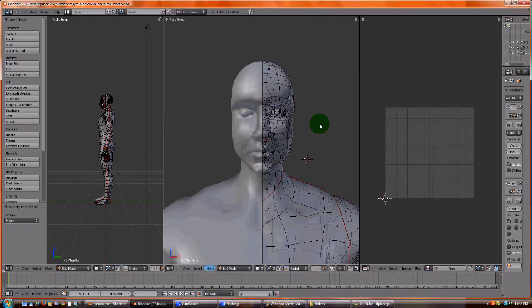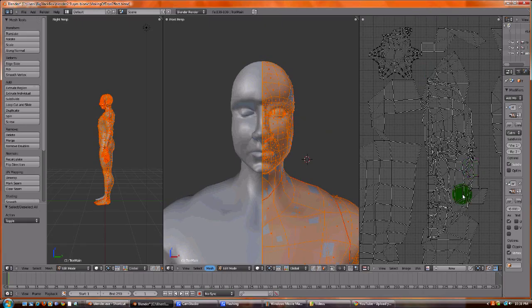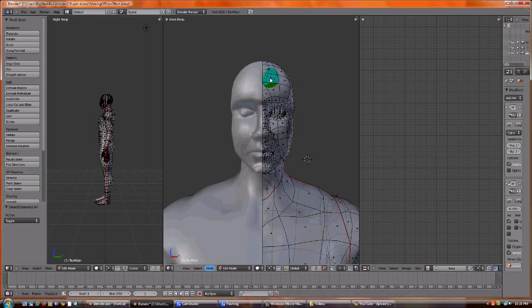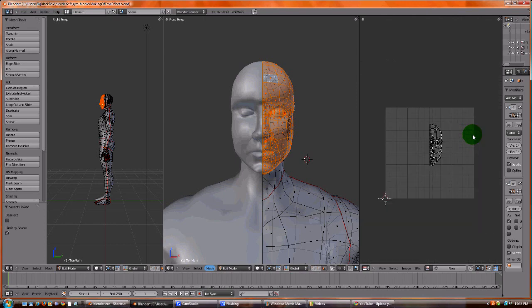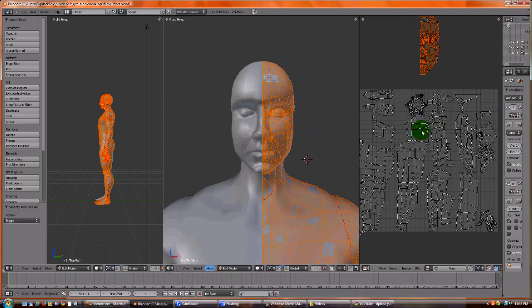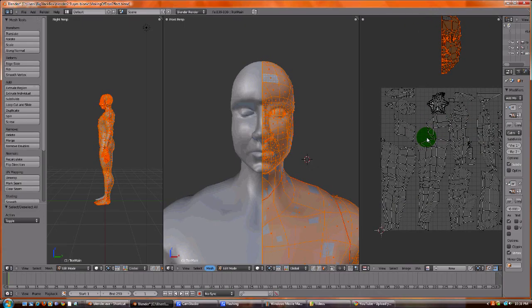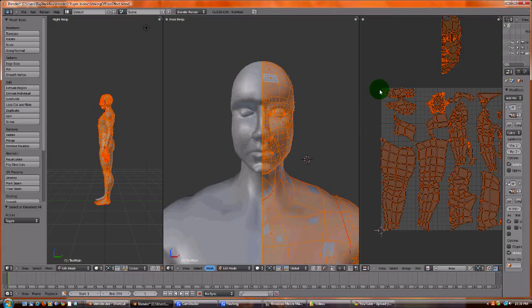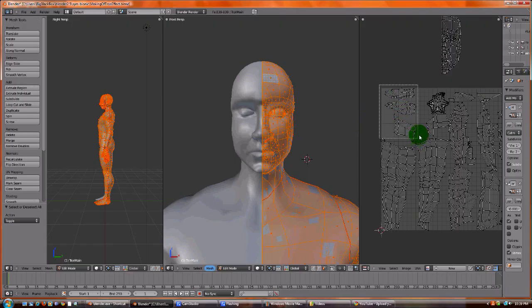We don't want that. So go back, select the list, click on the face and hit L. There's the face. Okay, we're going to highlight it by hitting A, and we're going to hit G to move it, and we're going to move it out of the way. And then we're going to highlight everything else. So now we need to find some room for this, and we want the face to be fairly big because we're definitely going to want to put some textures on it. So we're going to take these pieces here. They don't look that exciting. We're going to highlight them and hit S, and shrink them. We're going to move them over here so they're out of the way.